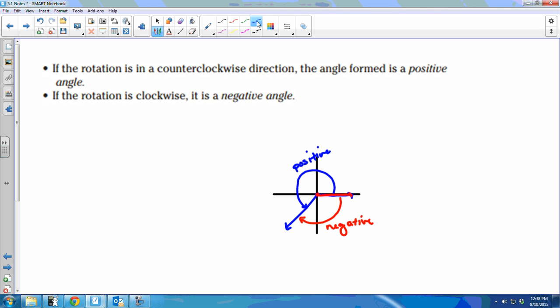So in this image that I have right here, this could be a 220-degree angle. The blue one could be 220 degrees. But this other one could be negative 140 degrees. They have the same initial side and the same terminal side, but because of the way I drew the angle, it made different measures. Does that make sense? So make sure you're looking at those directions. Those are important.